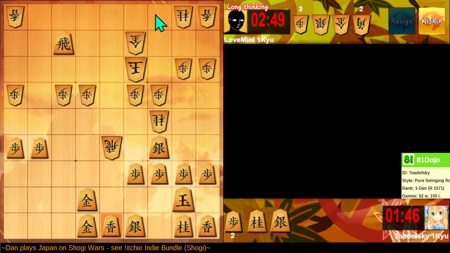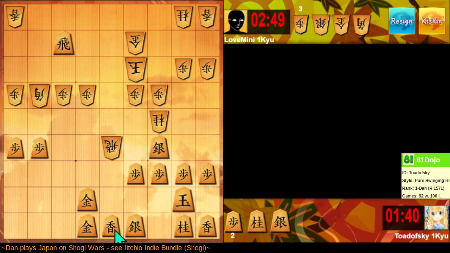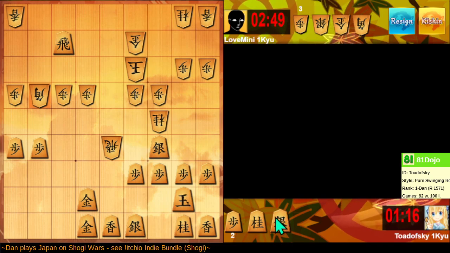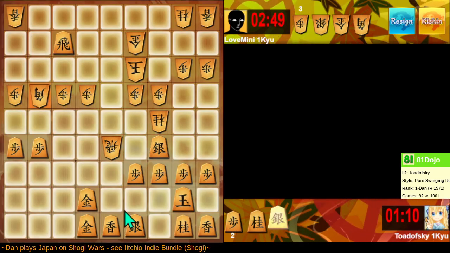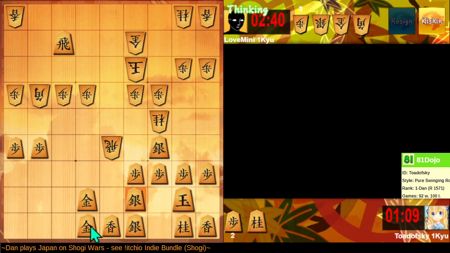But I'm considering, do I drop a silver behind their line? Wow. It's sharp. One分30秒. Wow, this is ugly. But that's for sure a way to defend my king. I need to play faster.